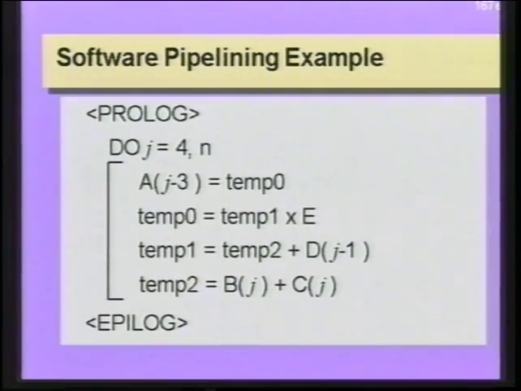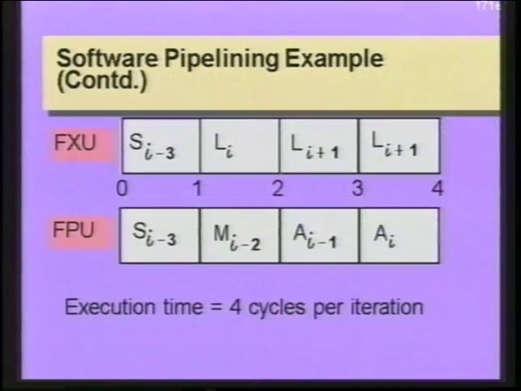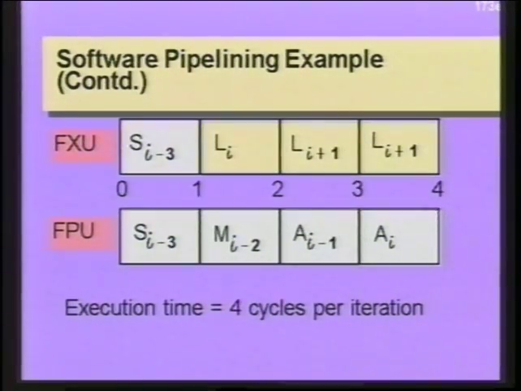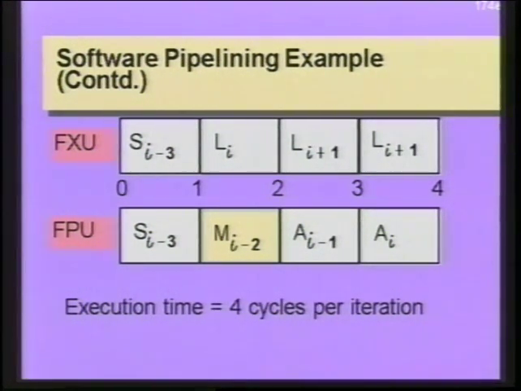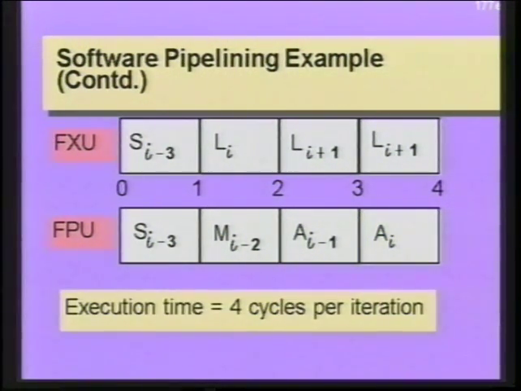If we take the same example we worked with earlier for loop unrolling, what software pipelining would do is offset the instructions differently. The way this would work is that you'd have the store from one iteration, the multiply from another iteration, the add from another iteration, all performing concurrently. If you look at how the schedule gets laid out on an RS6000 machine, you'd see the store from iteration I-3, let's say, the loads, and then the multiply from iteration I-2, and add from iteration I-1, and finally an add from the current iteration. And since all these instructions are from different iterations, they can actually be executed concurrently. All the pipeline slots get filled, and there are no idle cycles. And in fact, this schedule also delivers a performance of 4 cycles per iteration, which is exactly what we got with loop unrolling.